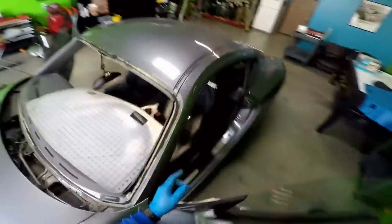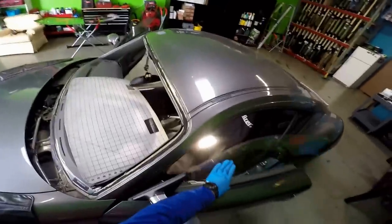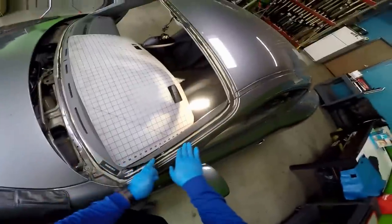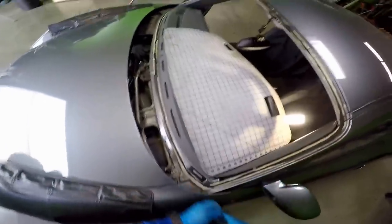So now we're just going to vacuum some of the debris before we clean out. We're going to try to remove that rust. I'll try to treat it before I remove my urethane, that way I don't get the bonding surface dirty.